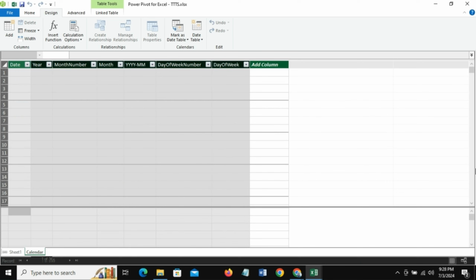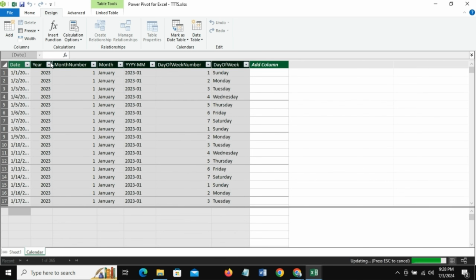This is our calendar table. We have the date, the year, the month number, which simply numbers the months. For example, January is number 1, February is number 2, and then we have the year-month, the day of the week number, and the day of the week from Sunday to Saturday.